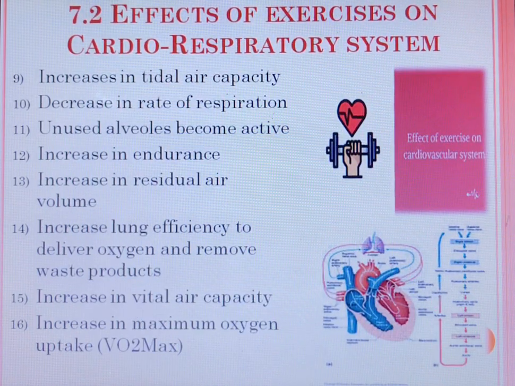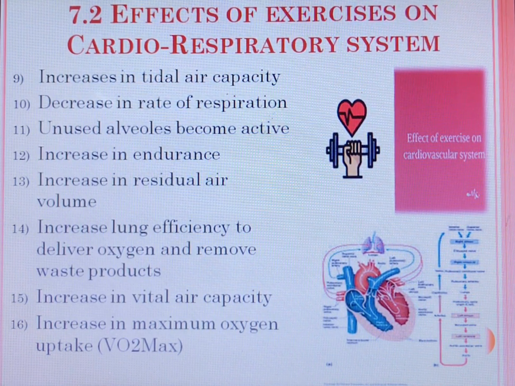The ninth point is increase in tidal air capacity. The tidal air is the amount of air that flows in and out of the lungs in each quiet respiratory movement. But the tidal air capacity is different. It is the amount of air breathed in and breathed out by the deepest possible inspiration and expiration. It is estimated at 500 to 800 cc. It can be increased through regular exercises.